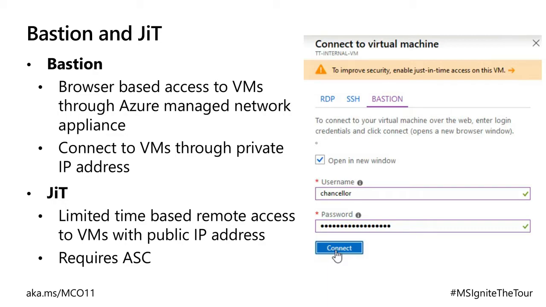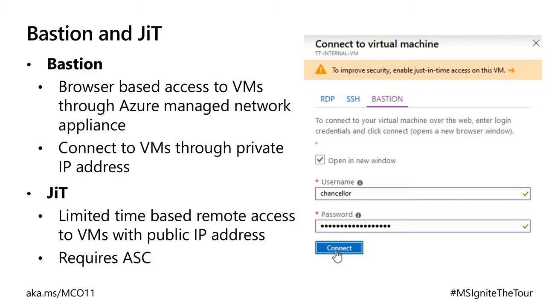So what Bastion does, Bastion's brand new, is if you deploy Bastion, it deploys a VM that Microsoft manages, and then you use a web browser connection like this, and then you can RDP or SSH into that VM. It's really great for any VM that doesn't need a public IP address, should not have one. So if you've got a multi-tier application, a lot of people deploy these and say, oh, we'll give that back-end machine a public IP address because that way it's easy to manage, because I don't want to set up a jump box or a VPN into it. Okay, so Bastion allows you to get around that.